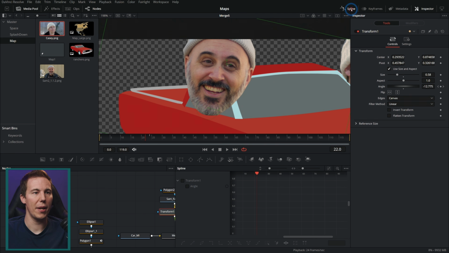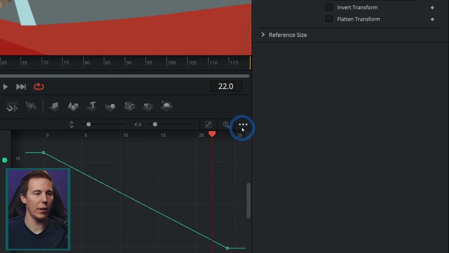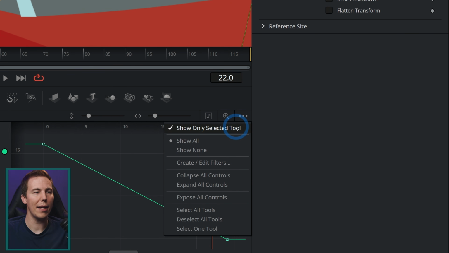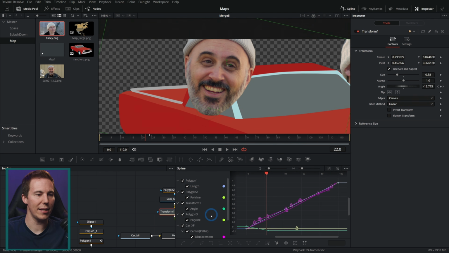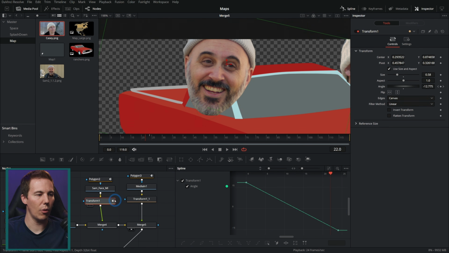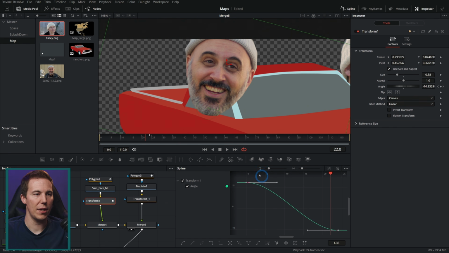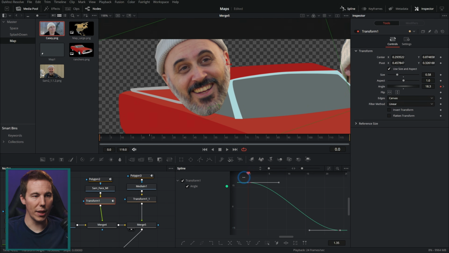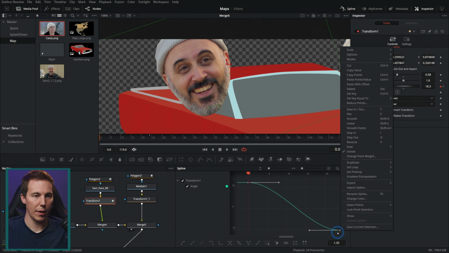If we go into our spline panel and go to our angle. By the way, on this spline panel, I have a little option under these 3 dots to show only selected tool. I really like that because then you don't have this whole list of things here. You just say show selected tool and you can click on whatever node you want to adjust. Let's take both of these keyframes. I'll hit F on the keyboard to flatten out those tangents, and now it will move from one side to the other. We can select both of these with a box and then right click.